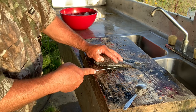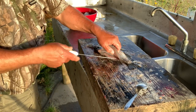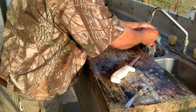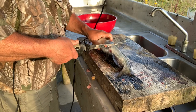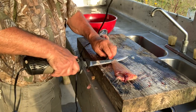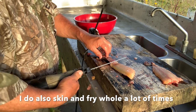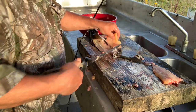Make a little slit right there. Follow the bone. And when you feel it going through, just come around. Catfish, I'll throw it right behind the ribs. There you go. No skin in it at all.